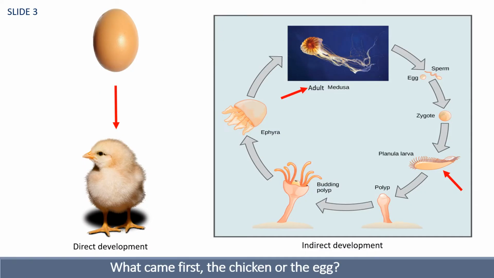An example of one such question is whether the earliest metazoan ancestor was a larval form or an adult form. Firstly, in the animal kingdom, there are two modes of development, direct and indirect development. Animals that undergo direct development develop from an embryo straight into an adult form. In contrast, indirect development involves at least one additional step between embryo and adult, what is known as a larval stage. Larvae have a different body plan, appearance, and size to adults, as well as different food requirements and modes of life. But what came first, a larva or an adult? You can think of the chicken and the egg dilemma as a useful analogy for this.